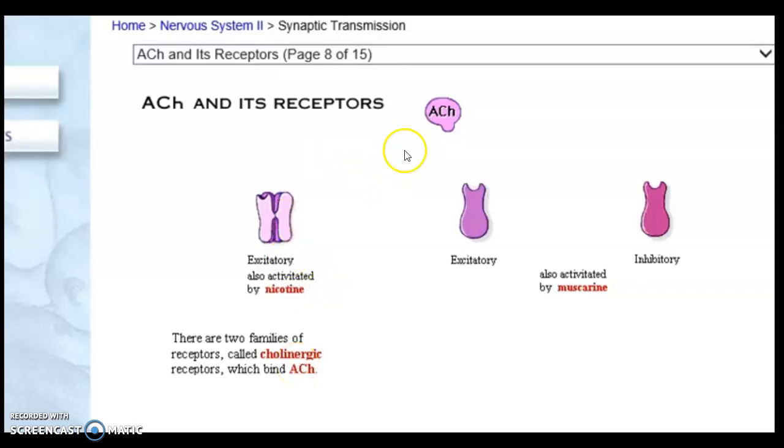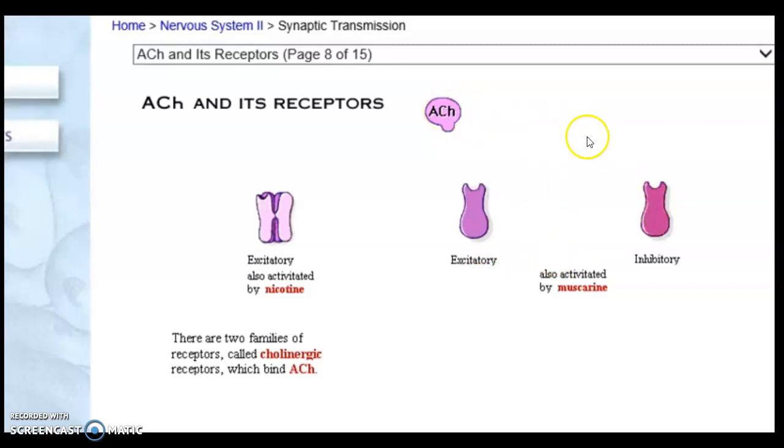Okay, now notice that the same neurotransmitter, if it goes to this receptor, would have an excitatory effect on the cell. If it goes to this receptor, it would have an excitatory effect on the cell. If it goes to this receptor, it would have an inhibitory effect on the cell. Now notice that if it goes to this receptor, it would have a direct excitatory response, because this receptor is one that opens up and also serves as the ion channel, whereas this excitatory receptor and this inhibitory receptor are indirect. In other words, if it bound to that, it wouldn't open up the channel immediately. It would go through a sequence of events before a channel opened or closed.